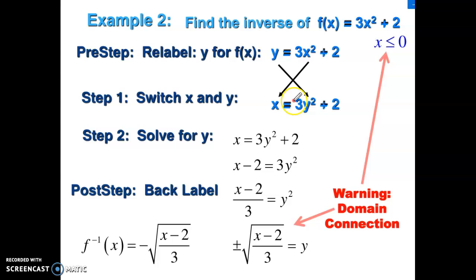I'm going to start off with the function 3x squared plus 2, and that's a parabola. So we're going to have a domain restriction to begin with so that we can have a one-to-one. So this is a parabola that's up here. It's crossing right here at 2. It's been stretched vertically, so it's a little bit thinner than normal. So that is not a one-to-one function.